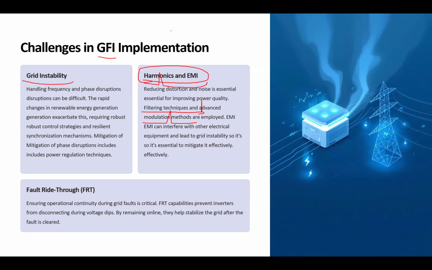While you are working on that, I want to answer the second question. Is it favorable to a weak and unstable grid? GFI is not a good choice for a weak grid or unstable grid. There is a grid forming strategy that we are going to talk about later on that is currently considered as an answer for the weak grid scenario. Grid forming is more expensive than grid following. So grid following is basically the cheapest version of inverters to implement in the grid. Grid forming is more expensive.